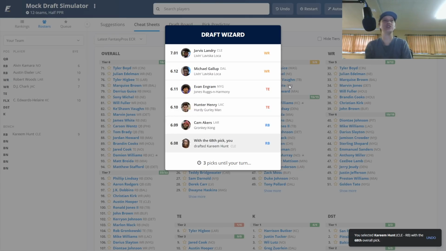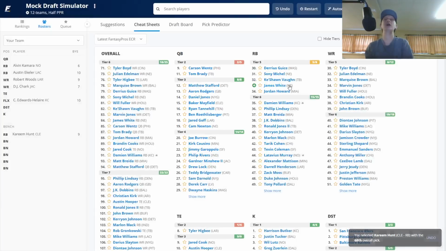In case CEH kind of shits the bed, while I think he's a safer type of pick, I do kind of worry about Damien Williams for the first couple of weeks really balling out, and then eventually we see CEH really take over a couple weeks into the season.